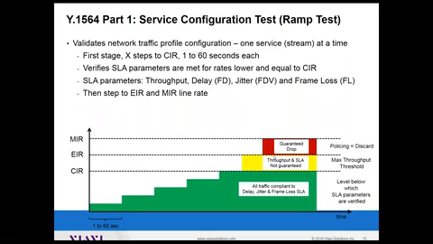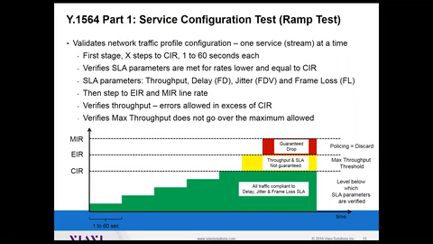And then after you verify that the CIR is met, sometimes in an SLA there's an EIR and an MIR that's specified. The EIR generally is a best effort part of the SLA, so that's not guaranteed, but that could be measured. And many times providers are going to police. Let's say you had a gig network and you only bought 100 megabit traffic, then you want to verify that you can go over to a certain extent, to what's called the MIR, but after that you will get dropped. So that's called the MIR.